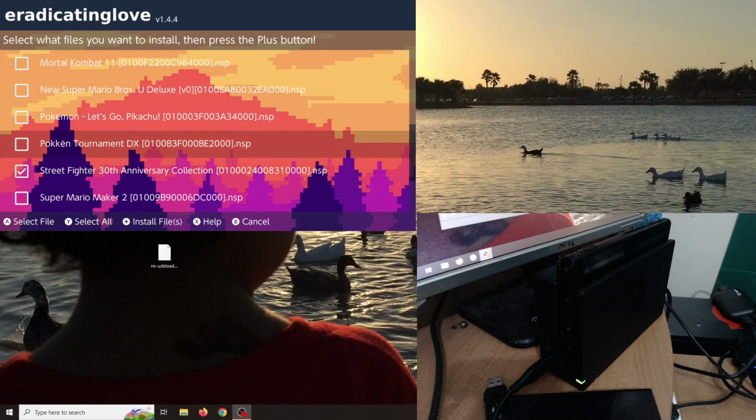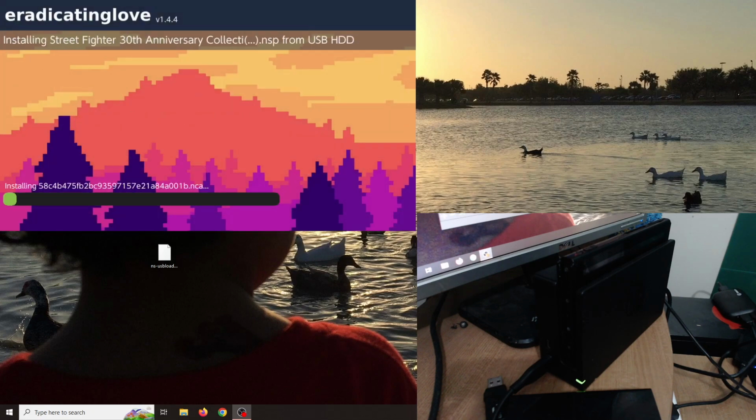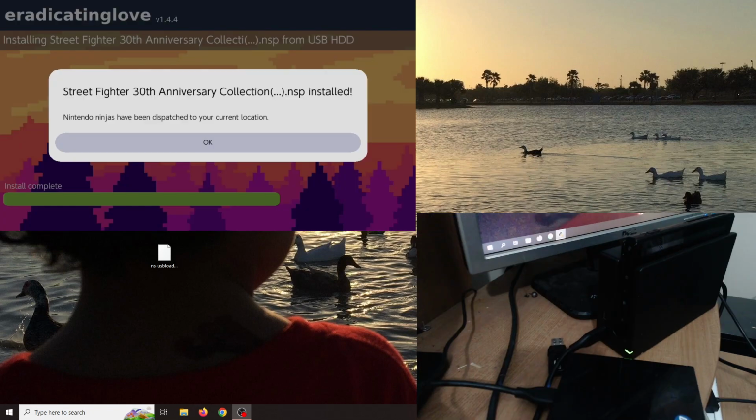And you'll see on the bottom it says press plus to install the files. I'm going to push plus, and then I'm going to install to SD card. Since it's through the hard drive, through USB, it should be relatively faster than Wi-Fi. But of course, it's different for the different size games and hard drives. Mine's not so high-tech. It's an old hard drive. Right, there you go. The app has been installed.